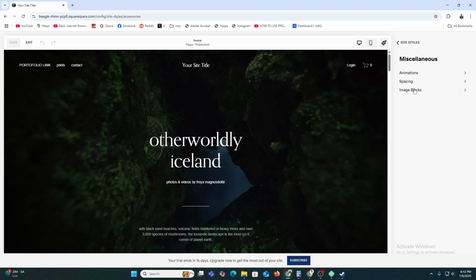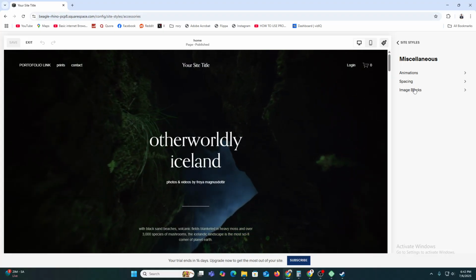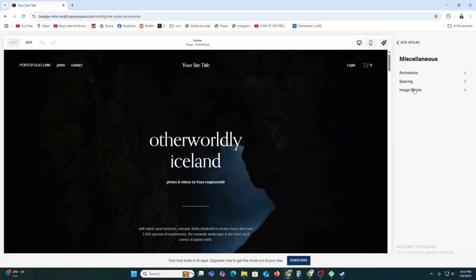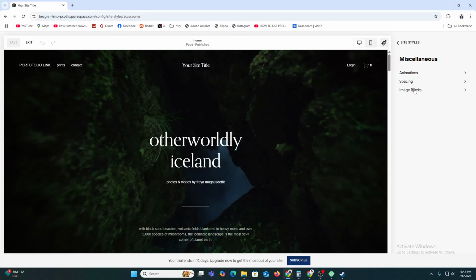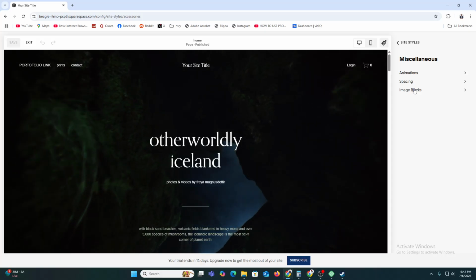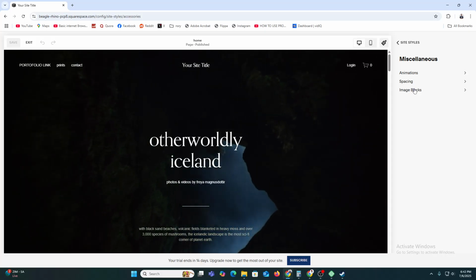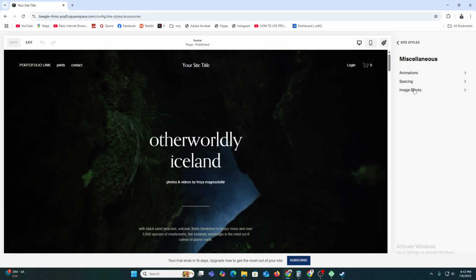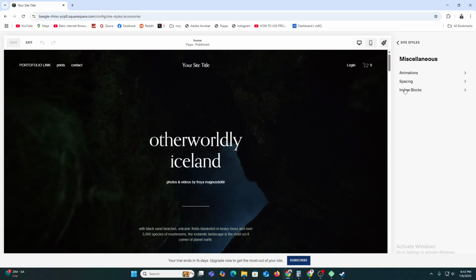So if you want to switch page layout, to update the look of the page, you just need to go to the page and click the page you want to change, then click edit. Next, click page layout or templates in the top bar, and then Squarespace will show you lots of pre-designed layouts. Pick one and preview how it looks with your content. So it gives you a sample.